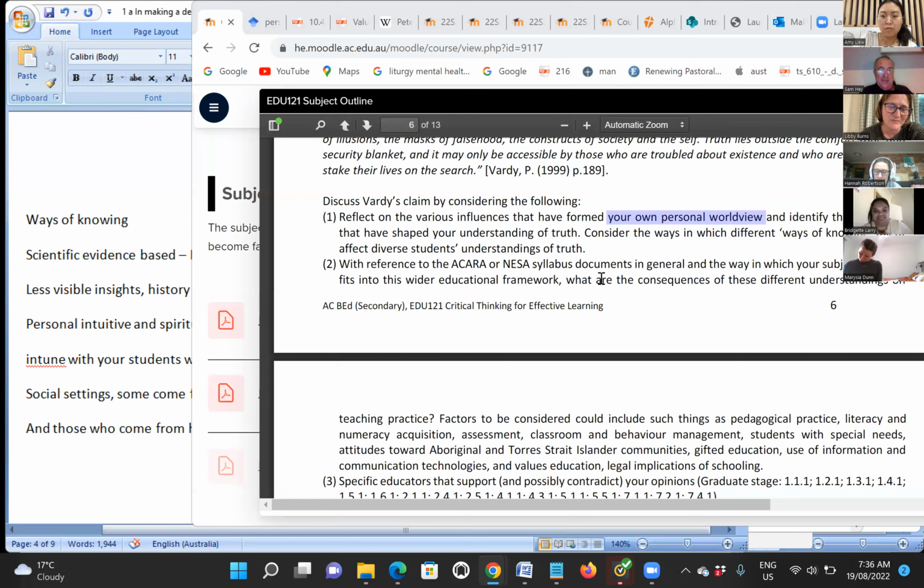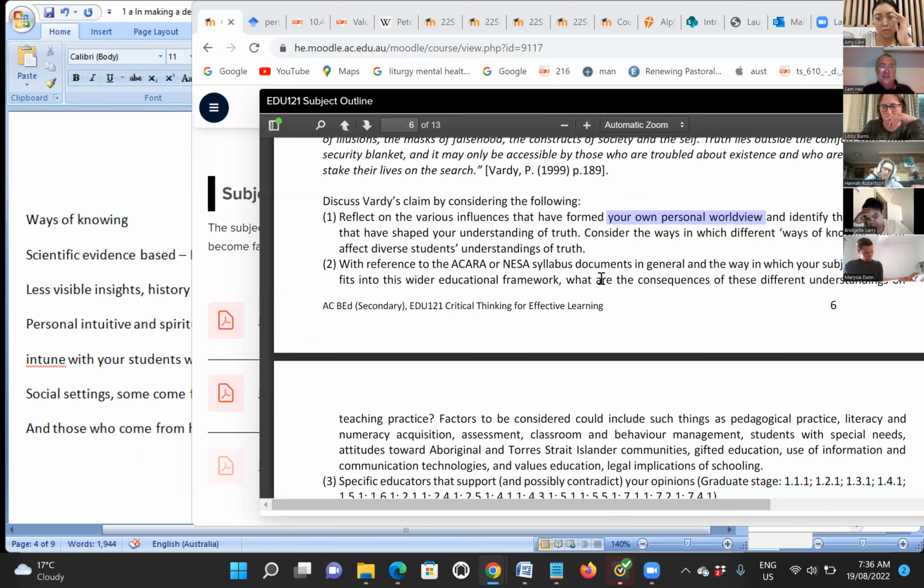And you can reflect about that a little bit in assignment 2. You can reflect about that in your journal, where I think you could dig deeper. What does it mean for me to have my particular personality to be teaching in these schools? What will be the challenges I face? And having reflected on that in your personal journal, you can then do some Google Scholar research on that and library research with Alpha Crucis on that. And then you can bring that across into what you write in assignment 2.